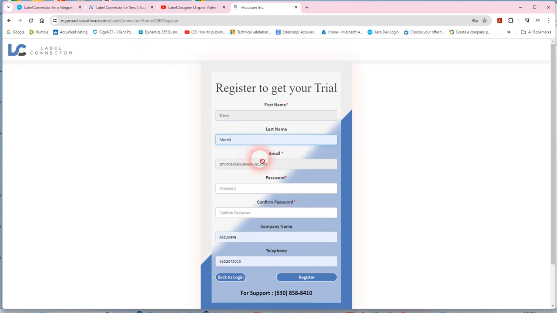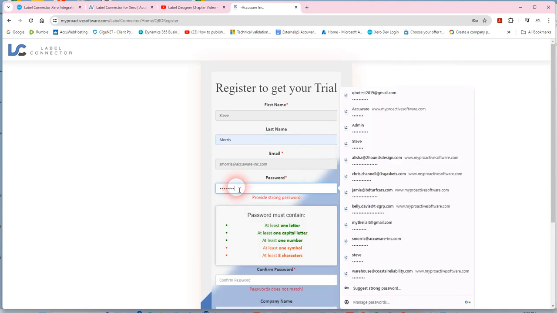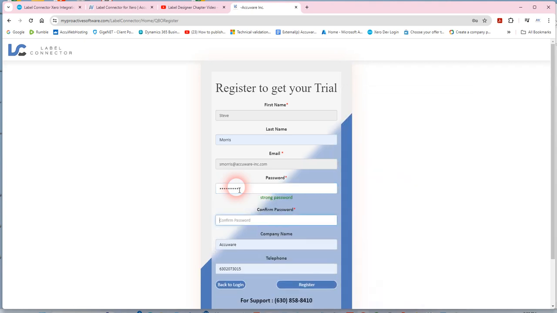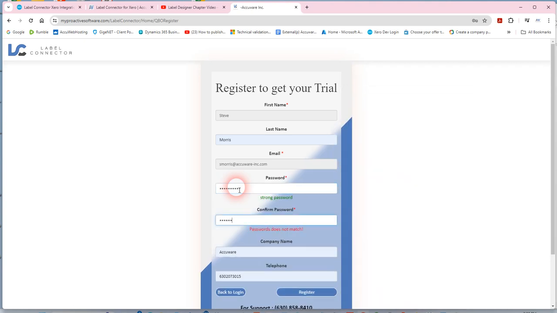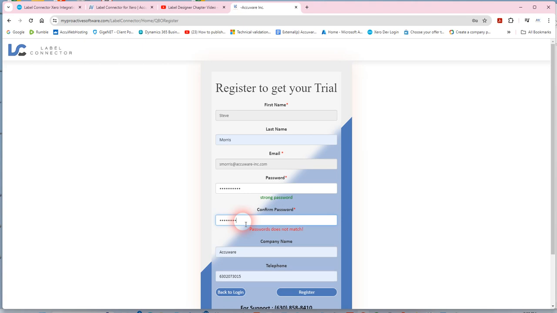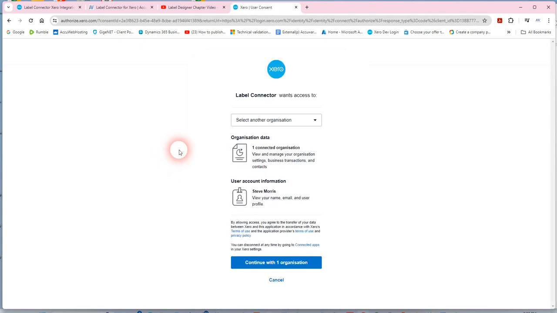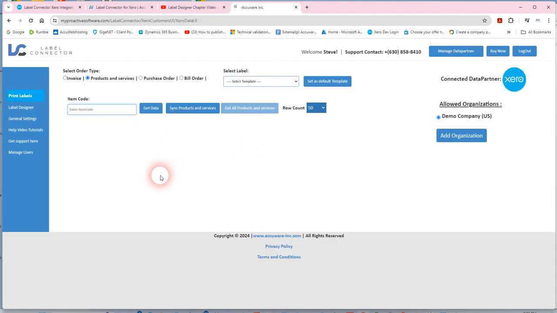I've got a lot of this information filled in here. I'm going to put in a password. Let's register up. All right, gotta get that right. T0PSCC. Okay, and then that takes you through to the organization. You can just continue with the organization, but you would normally check and select your organization to connect to there.